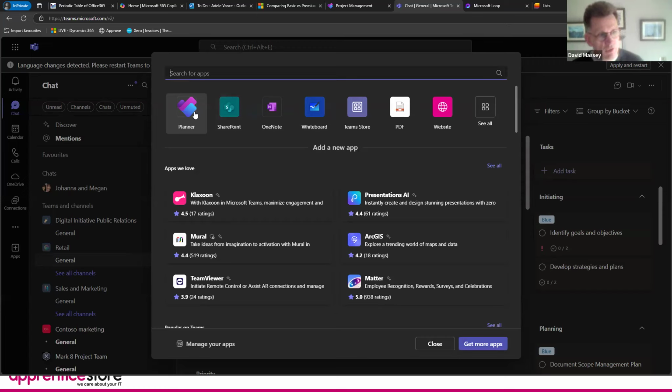You can't link from one plan to another plan. You can put links to the tasks that are in other ones, but you can't merge them together. You can add a plan that already exists somewhere else, but you can't merge tasks.